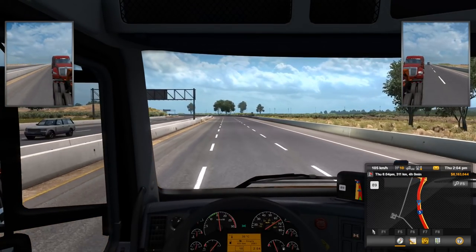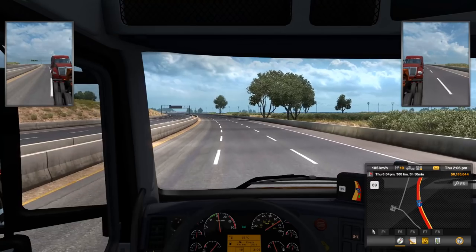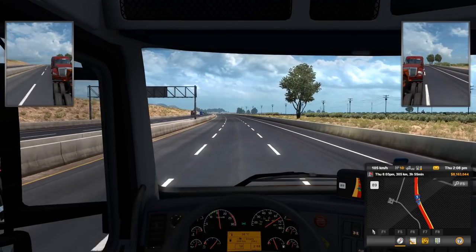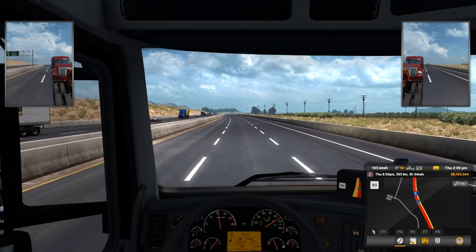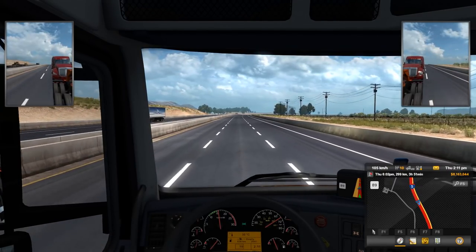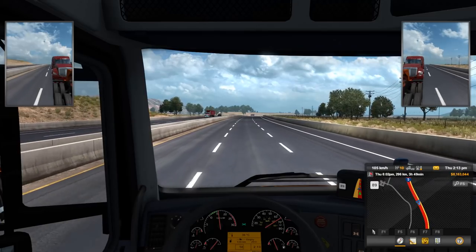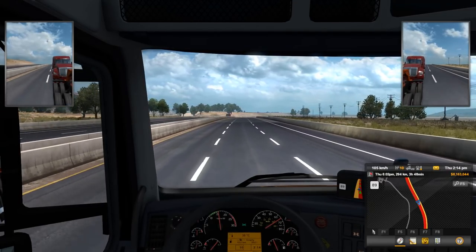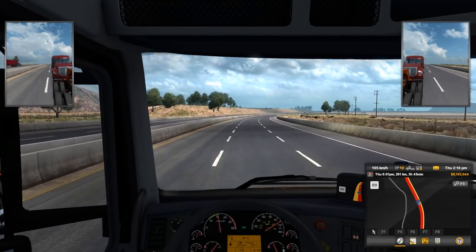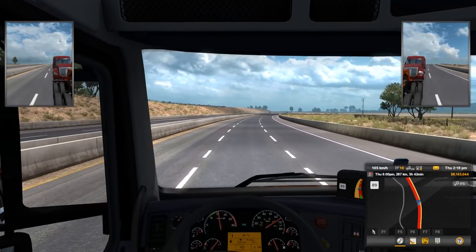I guess I'm speeding a little bit here, 105 and 89. I don't know why it's 89 here, that doesn't make sense. Just under 300 left, and 630 on the left fuel. I think we should be all right. Should be.